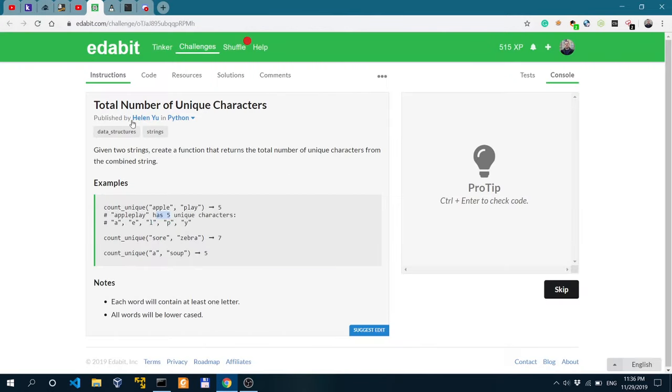Okay, so back to the challenge. Given two strings, create a function that returns the total number of unique characters from the combined string.